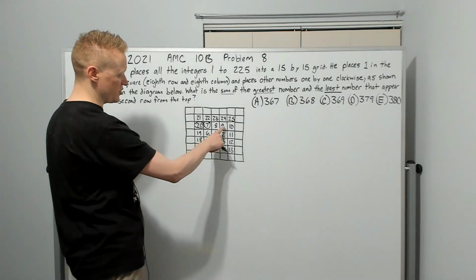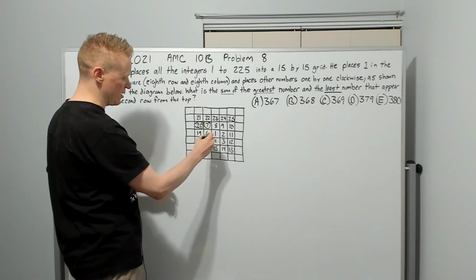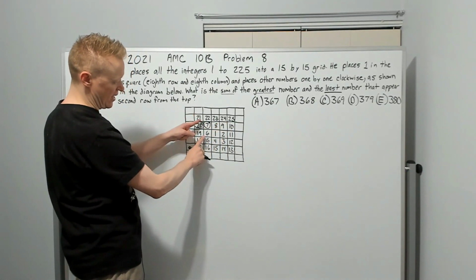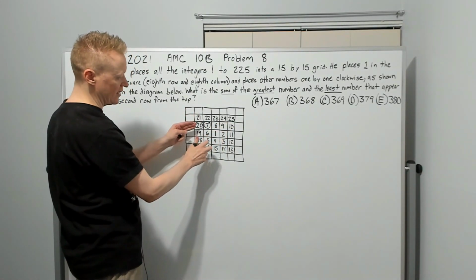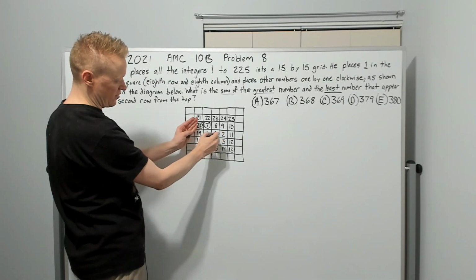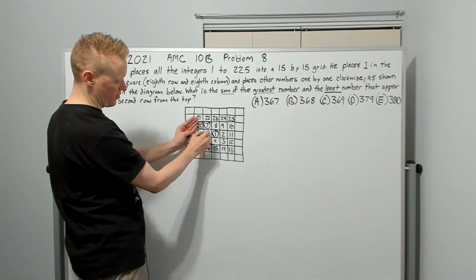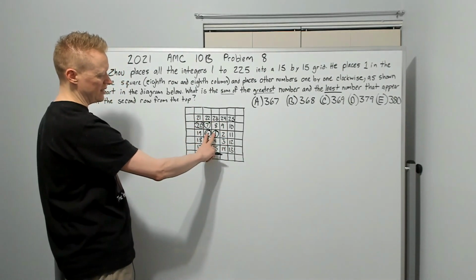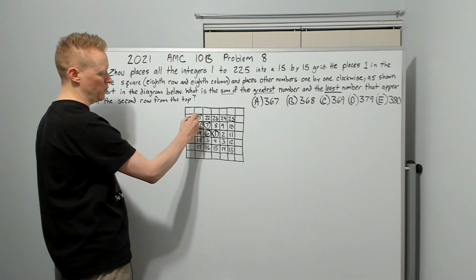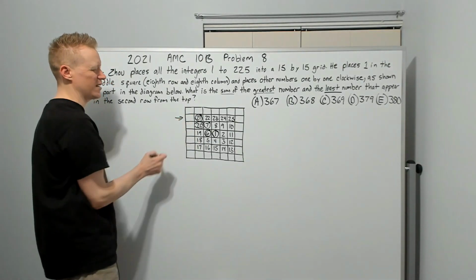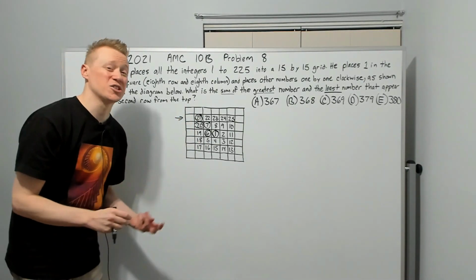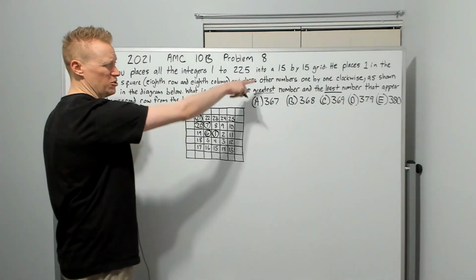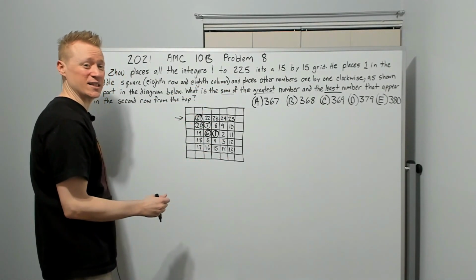And if we went to the inside column right here, where we're only focusing on the 1 to 9, this part doesn't exist yet, then if that was all that was there, this would be the smallest one second from top, and this the largest one within those 9. So it's looking like these two probably would be these two on the next one. So now we want to make our strategy. How are we going to get these two for the 15 by 15?